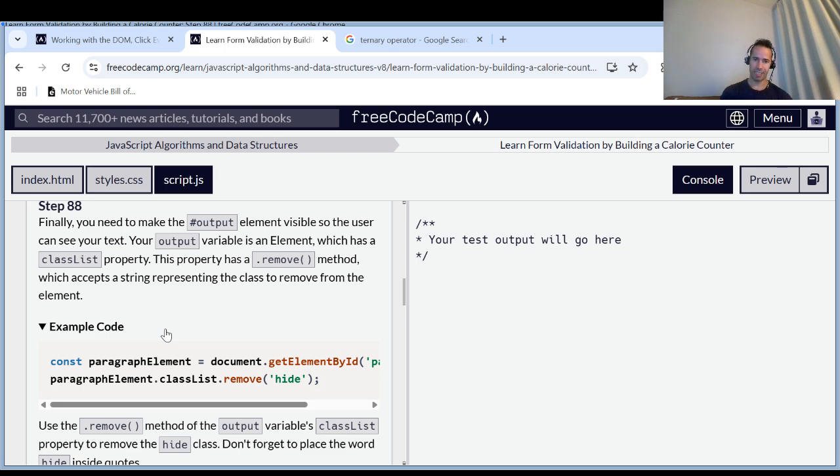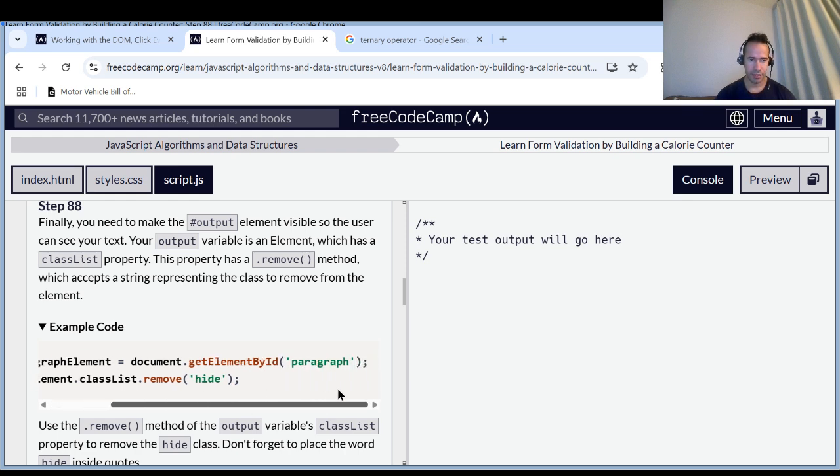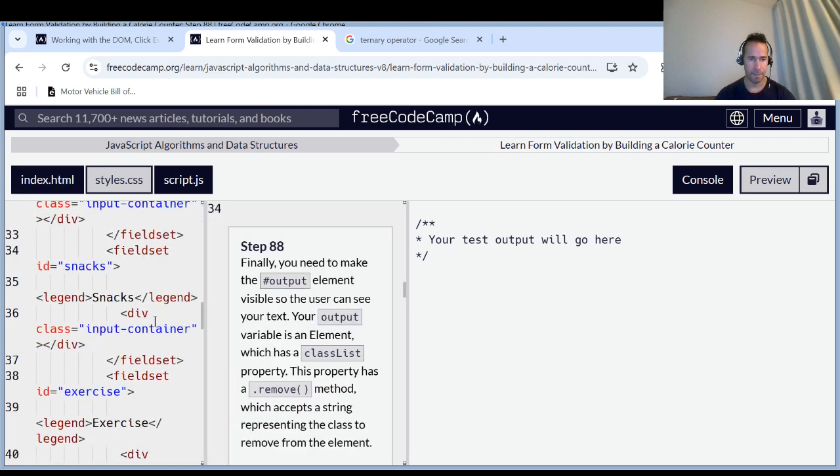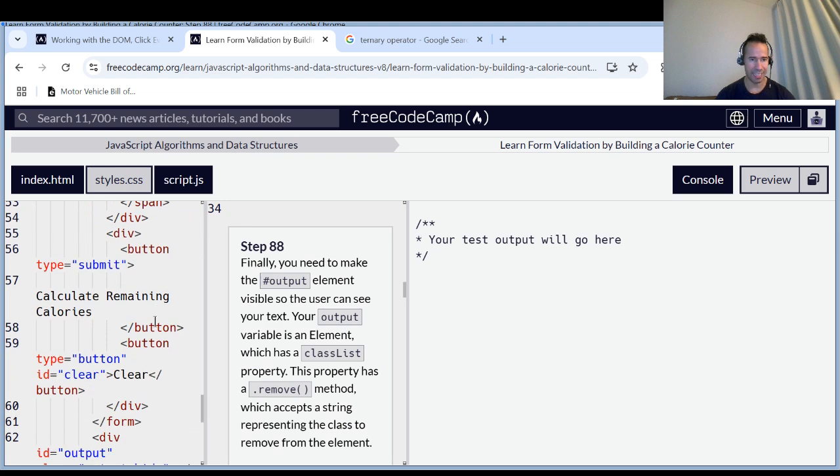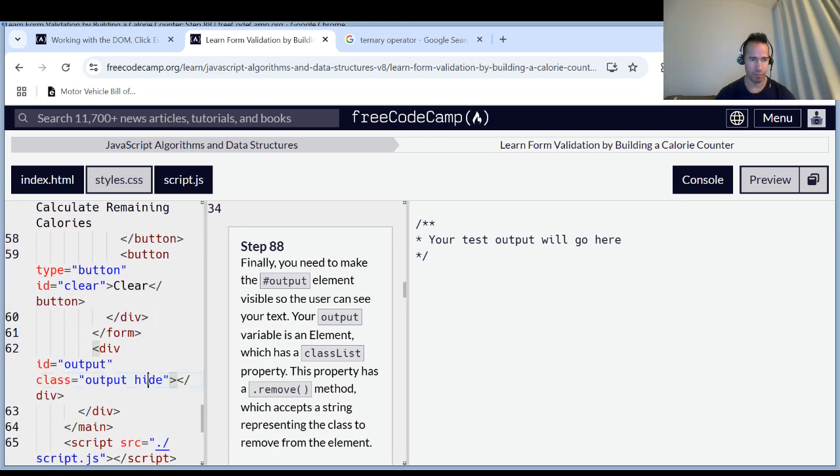This property has a dot remove method, which accesses a string representing a class to remove from the element. So the paragraph element does class list dot remove hide. Okay, now that makes sense, because here we gave it a hide class right here. So we're removing that hide class.